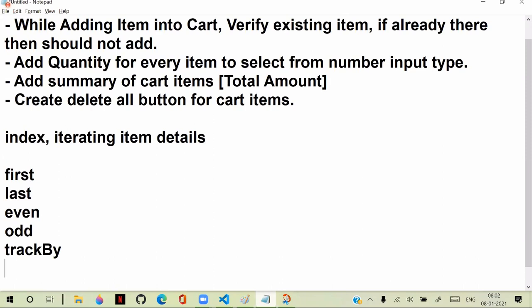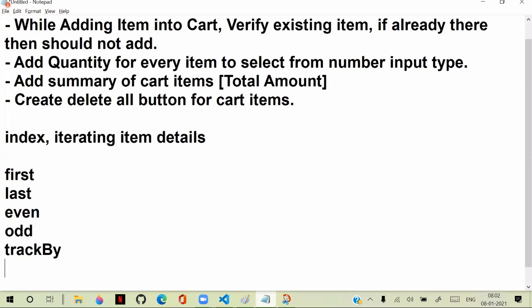Generally, you can know its occurrence: is it an even occurrence or an odd occurrence? Because when every item is repeating, it will have the same effects. Mostly we know the occurrence index number, that is, whether it is an even or an odd occurrence. That is very important to understand in order to apply some effects.